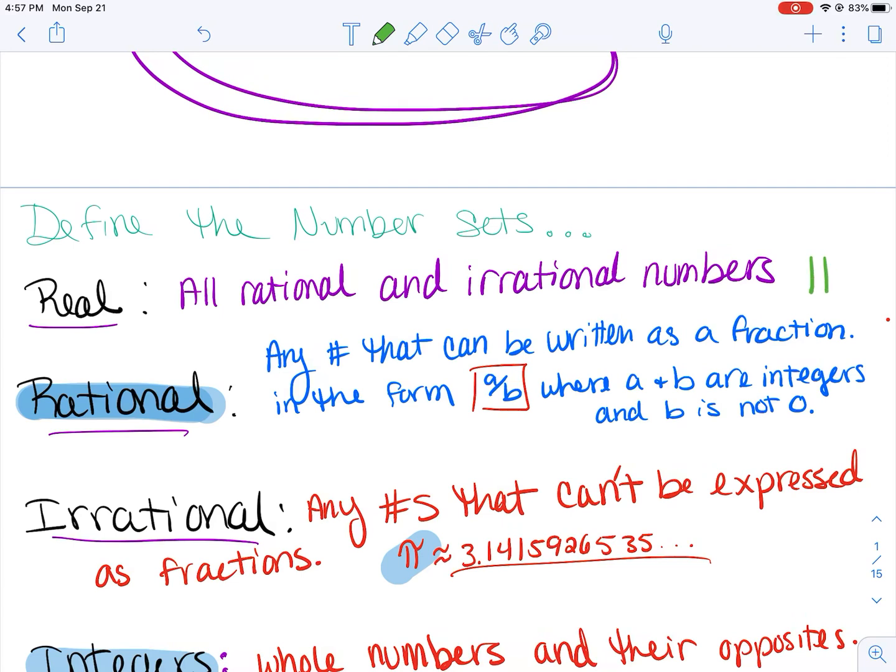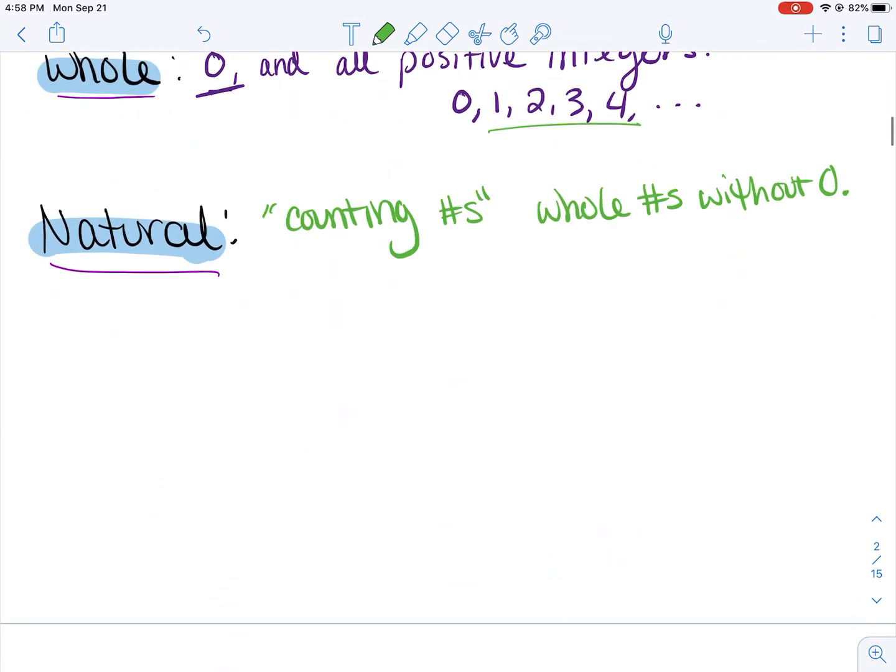And one little thing I am going to tell you about the real number set is that we do have a symbol for it, and it's a capital R with an extra line here. So that means real numbers. That's how you shorthand that. So just be aware as we get further in the year, this might come up more often. It's also a quick abbreviation for you. The other sets have different symbols, but we don't use them as often. The real number one comes up quite a bit. Okay?